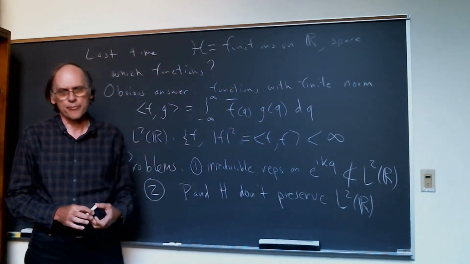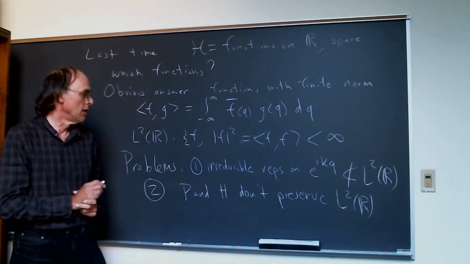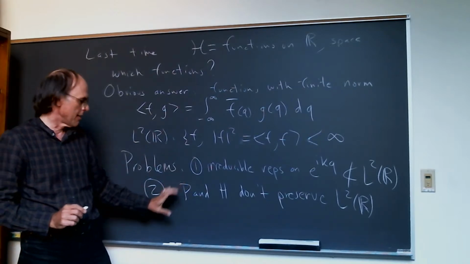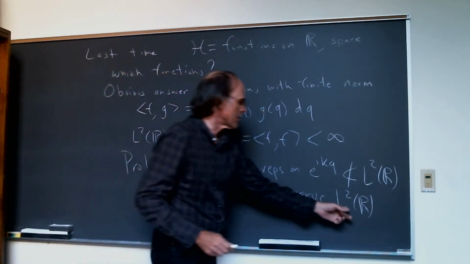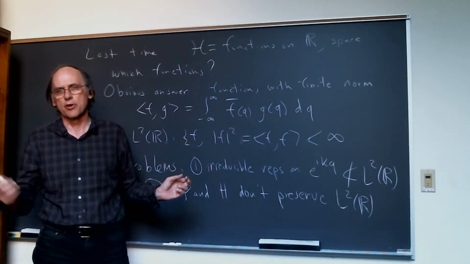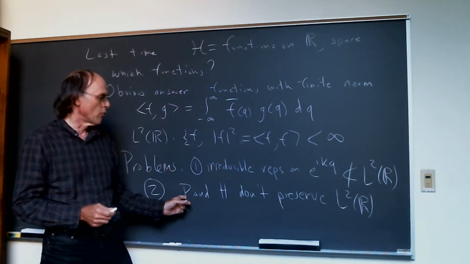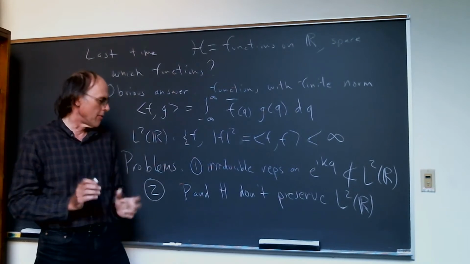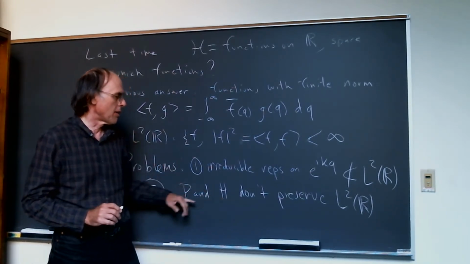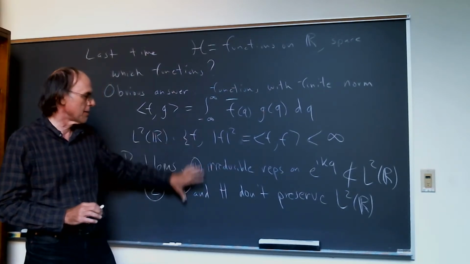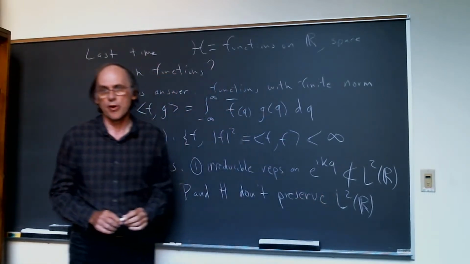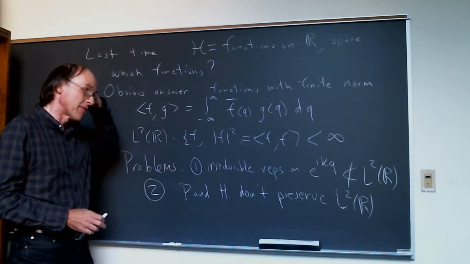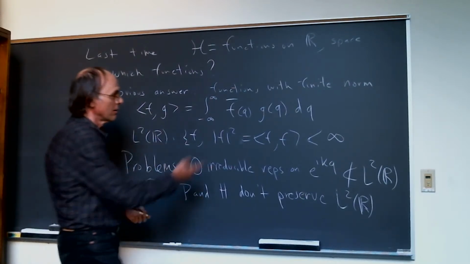If you look at a lot of books that try to do the mathematics of this more carefully, you'll often find some long discussion of the fact that you're trying to use L2 of R, but you're having to continually check everything that you do, whether the things that you're using are in the domain of the operators you want to use, or whether these operators are preserving the things you want. So these are the problems with this standard physically motivated choice of using finite norm functions. This just sets the stage for why we have to do something. We can't just go ahead with this.